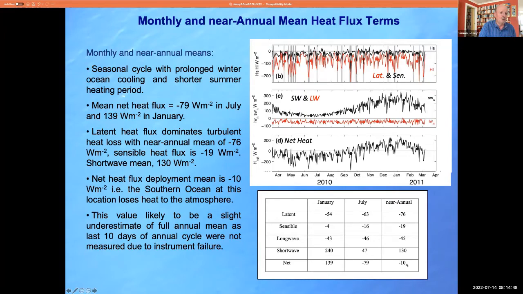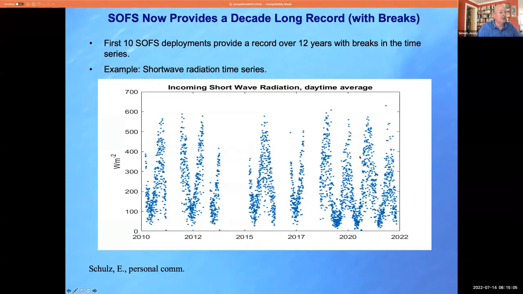But these were near annual figures because we missed the last 10 days of the year, so it would actually be slightly stronger than this. And this just shows the data averaged up at daily and monthly timescales. Okay, I'm not going to dwell on that anymore in the interest of time.